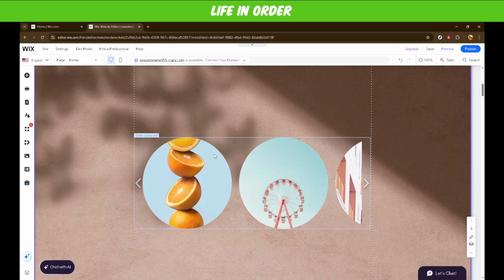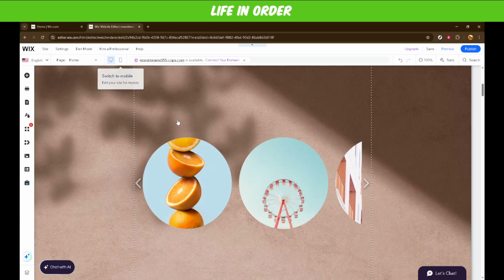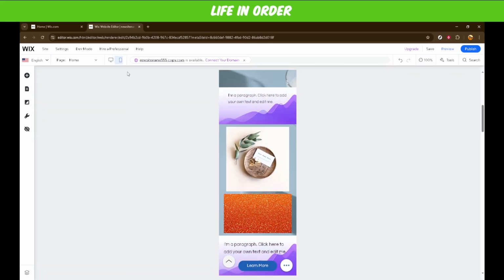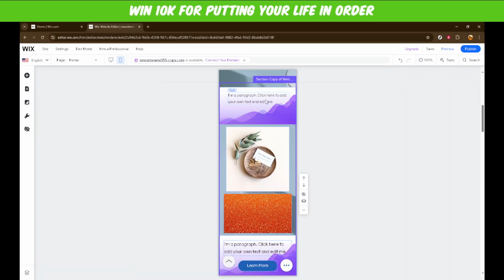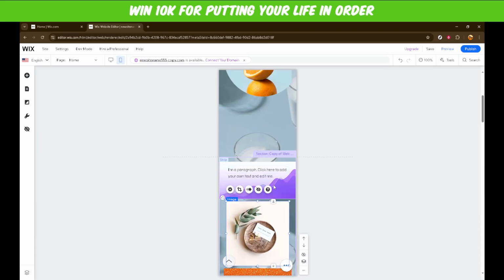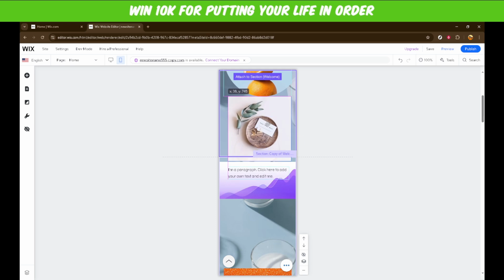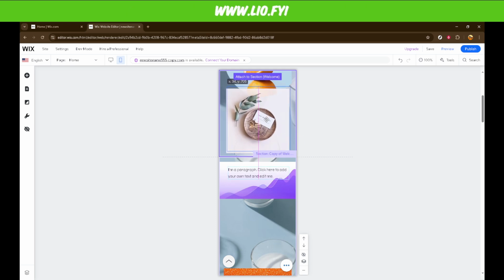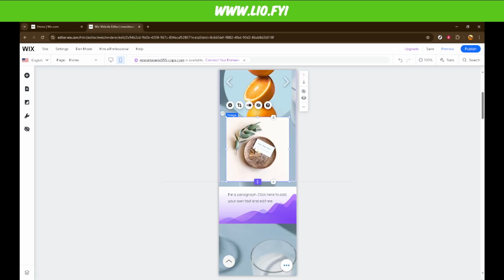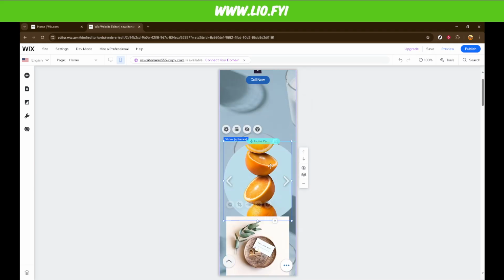Now, click on a specific element on your page. This could be anything from an image to a text box. Once you've selected an element, you can begin arranging its position by dragging it to the desired spot. This flexibility is perfect for adjusting the layout to ensure everything fits just right on the mobile screen. Be sure to take your time here, as proper alignment can greatly improve the visual appeal.